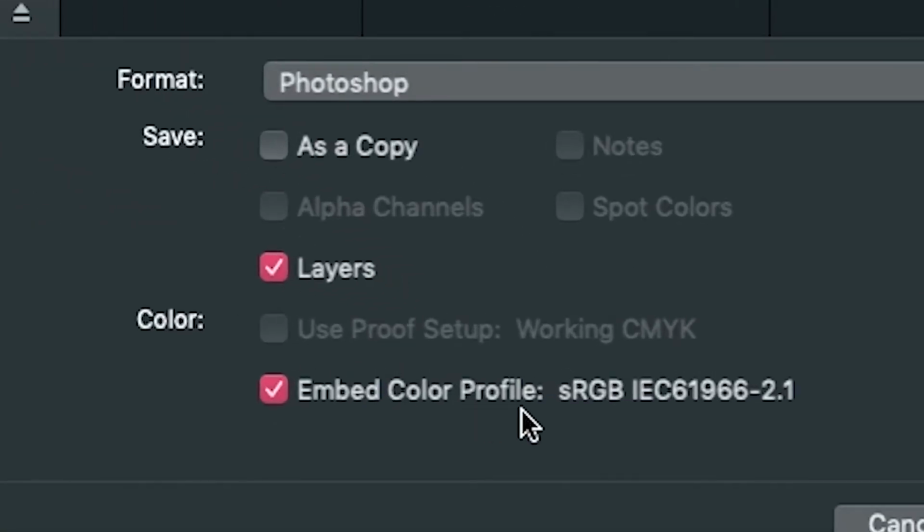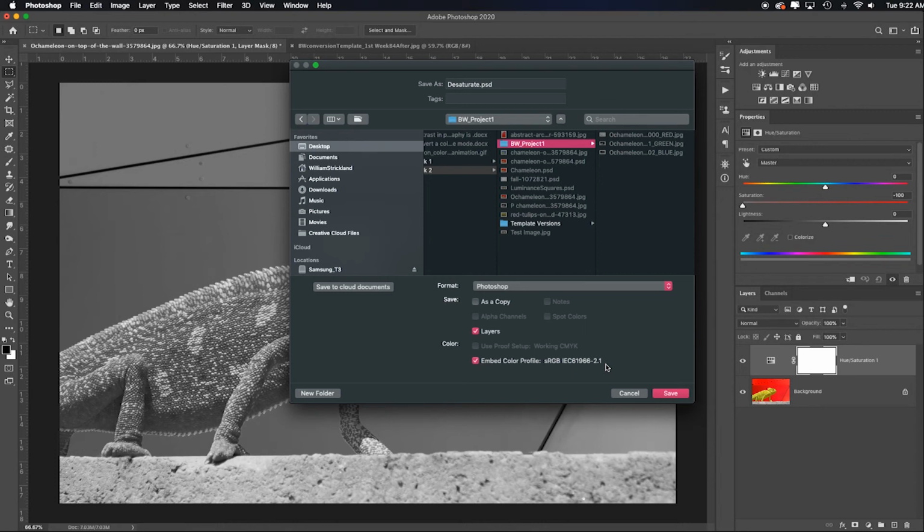And do I want to embed the sRGB color profile? If you know the final destination for the image is going to only be on the web, then yes, you do, for sure. You definitely don't want to export or upload images with Adobe 1998 because the browsers will convert them for you, and they typically do a very poor job. Adobe 1998 or Adobe RGB is a bigger color space and is great for capturing images and for printing images, but you always want to downgrade it to sRGB for web and monitor use. So I will click Save.